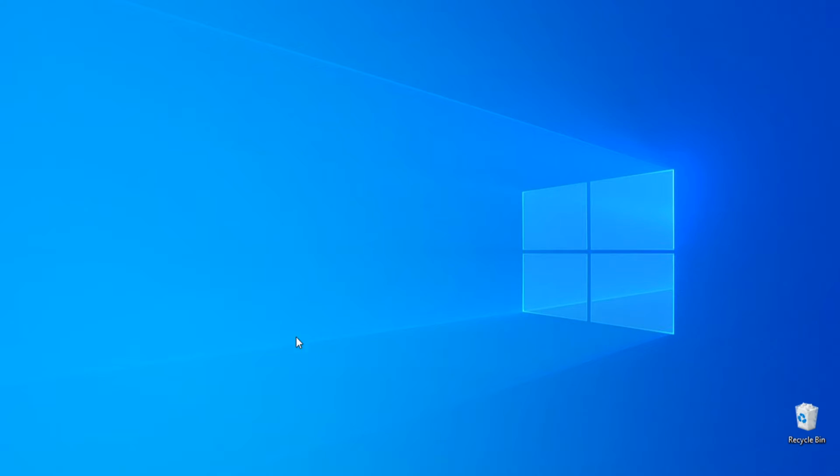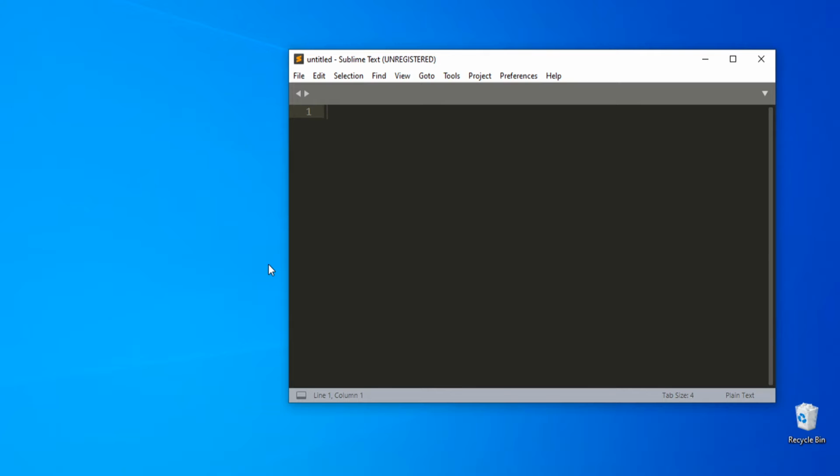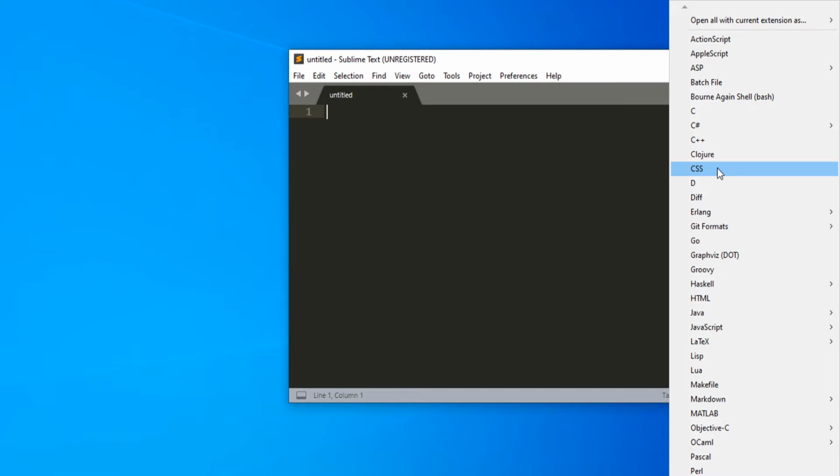To use this, you need to create a file with HTML. So the first step is to open the Sublime text editor and create a new file with HTML.